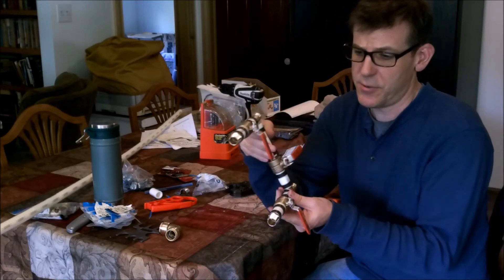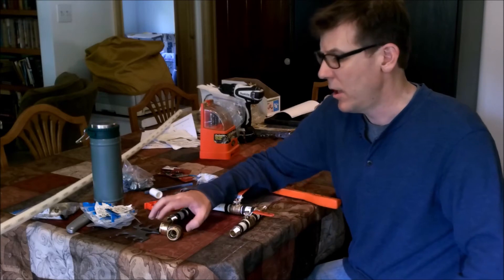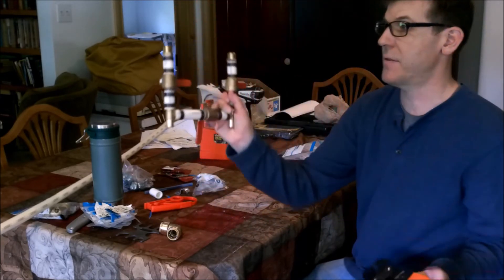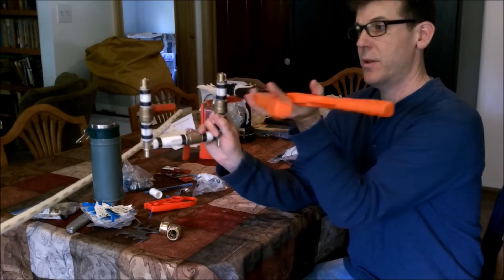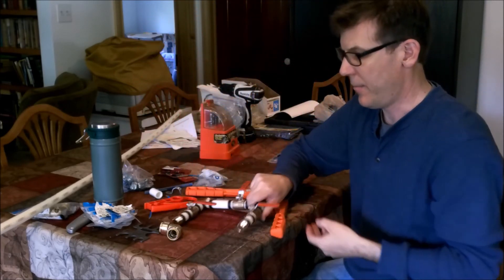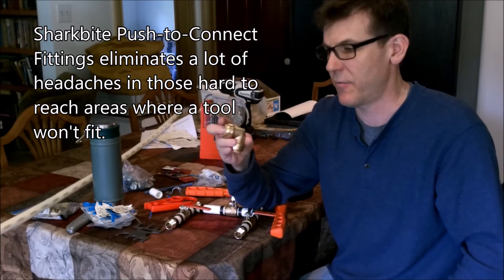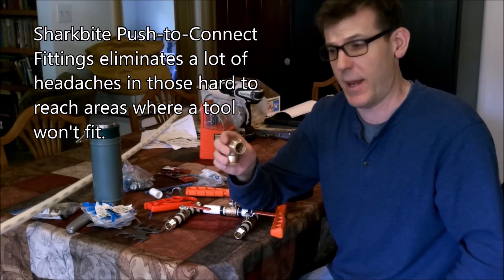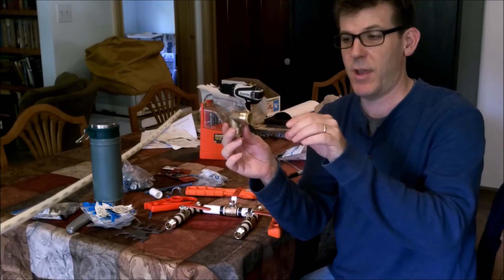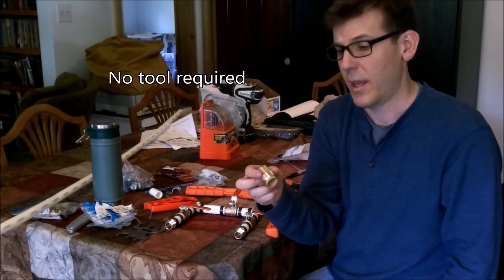We're going to start hanging this on the wall. I had to cut a hole in the wall to access the PEX pipe that's in the wall. This tool is really great if you're working perpendicular to your hookup — if something's in the wall and I have to do a perpendicular connection, I can't get into the wall for that. The solution is one of these self-sealing, self-grabbing SharkBite connectors — this is a right angle. I'm going to push the PEX pipe right in there, it locks on itself, and then I'll build the pipe off of that once I get out of the wall, helping with those tight spots.